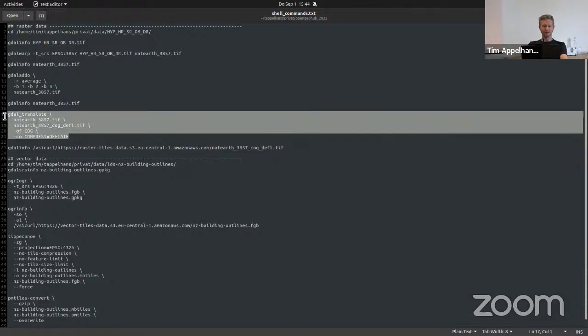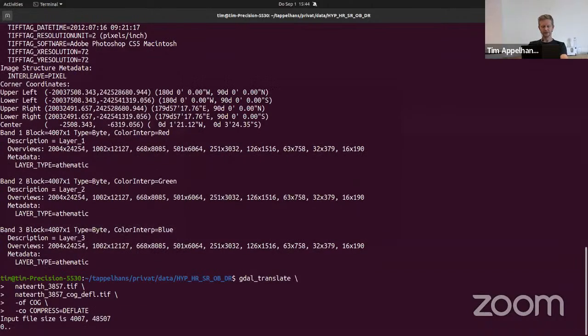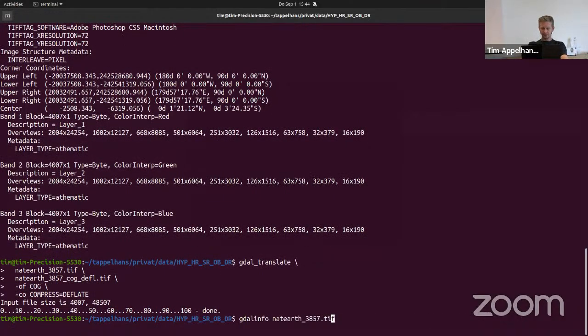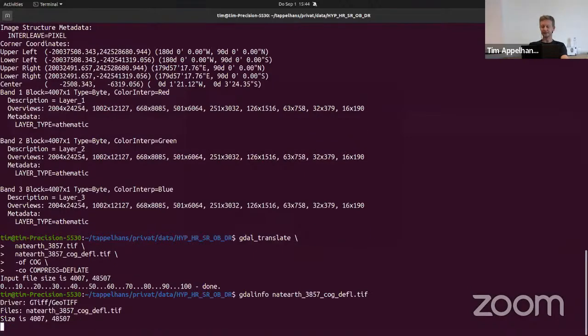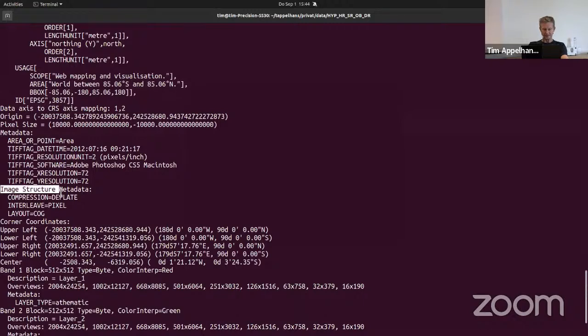So doing that is also quite fast actually with GDAL. If we do this, it takes a bit longer than generating those overviews, but still very, very bearable. All right, and if we now have a look at the gdalinfo of this created COG file, we see that in the image structure metadata, we have a LAYOUT=COG flag in here now.